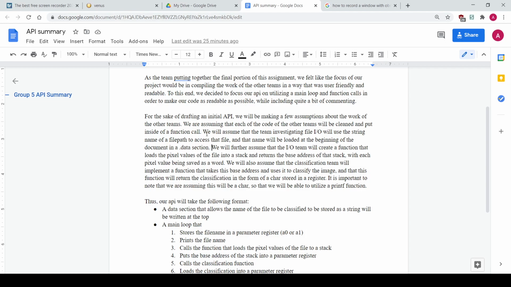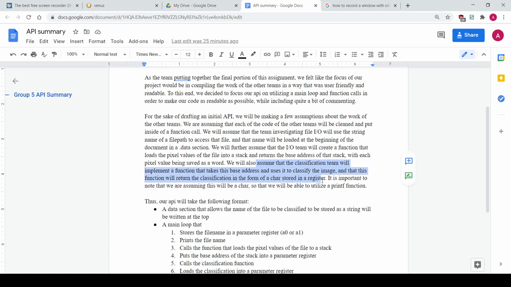Since it's MNIST, it's 28 by 28, so it'll be a file with 786 or so pixel values, and that function will load each of those into a stack as used in the last few projects. Once those are loaded into a stack, it will return the base address of that stack, and then we will be able to access each pixel value, where every 4 bytes in that stack is the next pixel value.